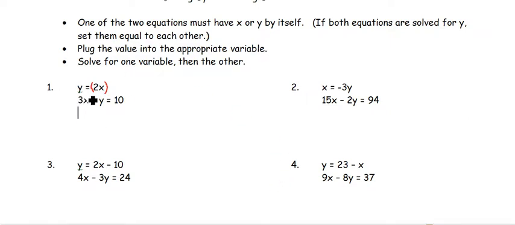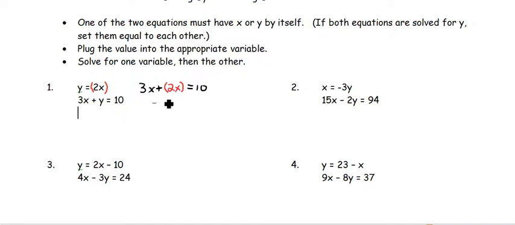So now that I know that y equals 2x, I'm going to rewrite this second equation, but instead of the y, I'm going to write the 2x. So watch this. So 3x plus, now I know that y is the same as 2x. So I'm going to plug this in. And I know it seems like you don't really need the parentheses right here, but you'll see why if you get in a habit. It'll serve you well. Equals 10. So all of this, except for the y, we just substituted in the 2x.